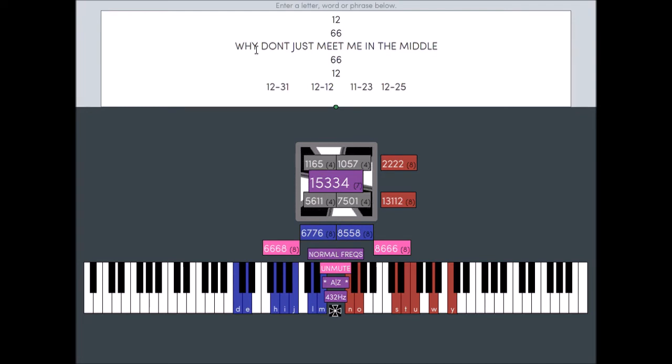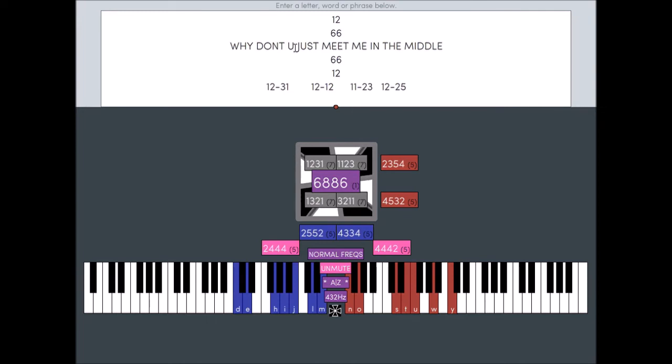Y takes more light than I have. Y takes, in the minds of some people, 24 hours of light a day, every single day, and I have none at all every single day. Their mind is solstice every single day and never equinox. Why don't you just meet me in the middle?